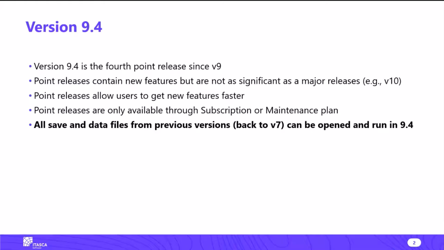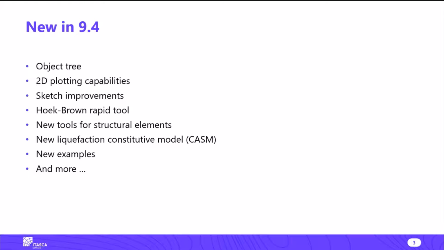I should mention that these point releases are only available through subscription or a maintenance plan. And I should also mention that this is completely back compatible. So if you have data files or save files from previous versions, you can, of course, run them or open them in version 9.4.